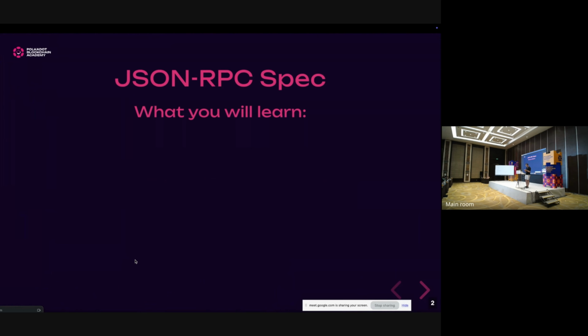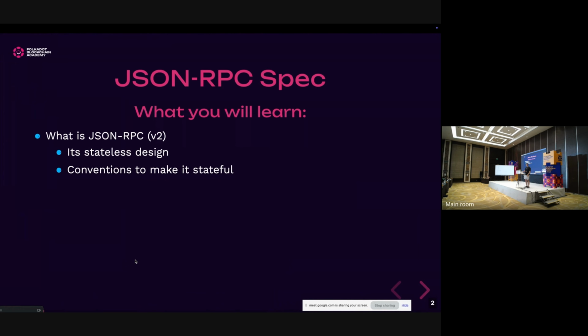Okay. What will you learn in this session? You'll learn what JSON RPC v2 is, its stateless design, and some conventions to make it stateful even though it's stateless. We are going to be discussing different kinds of nodes and whether it's necessary for a node to expose a JSON RPC API.